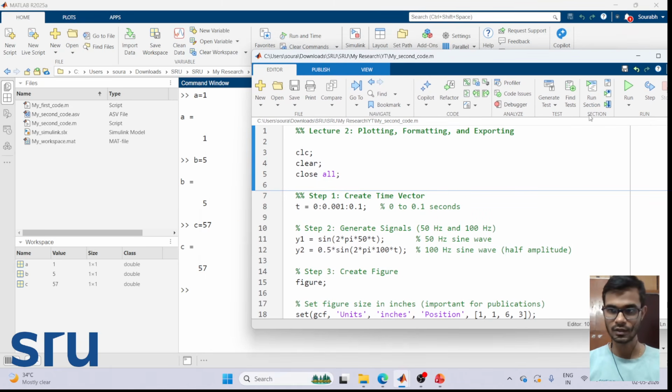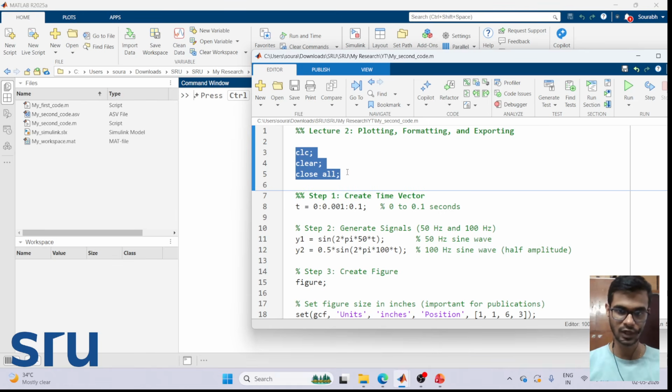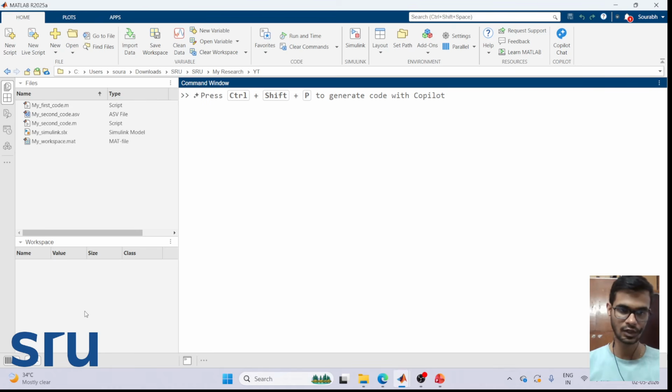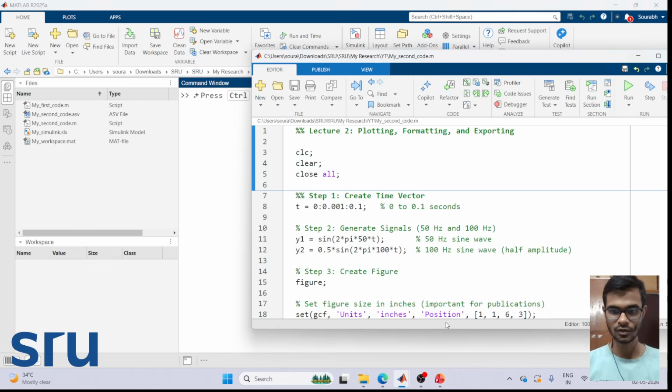For example, I am running this particular section, so I will click on the run section button. Then you can see all 3 lines of code are executed, because the command window is cleared and the workspace is also cleared. It means that your code is working perfectly.